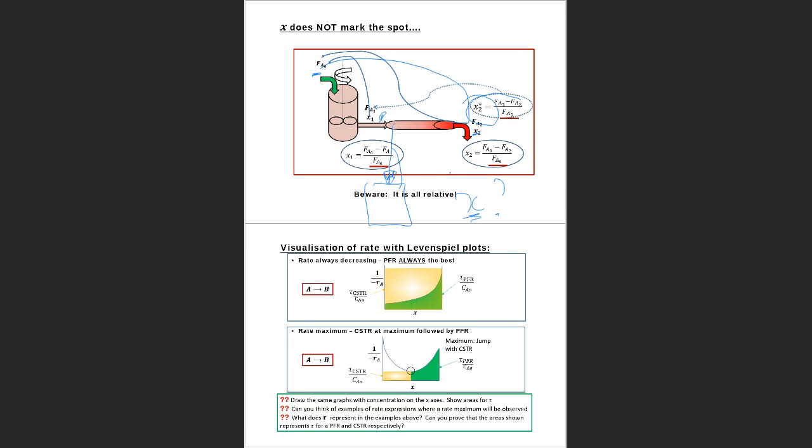Always relate to the truth, the only truth, not conversion, not concentration. What's the dependent variable that will give us the truth? Flow rate. Which flow rate? The molar flow rate. The molar flow rate is the variable that gives us the truth, because it cannot lie. It doesn't want to know whether it exited from reactor 1 or reactor 2. So if you want to calculate conversions, please keep in mind, for conversion as well as concentration, molar flow rate is the variable that you relate to.